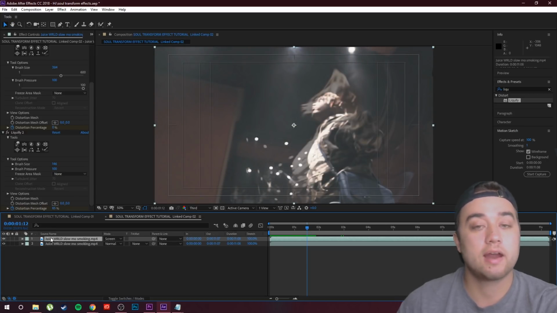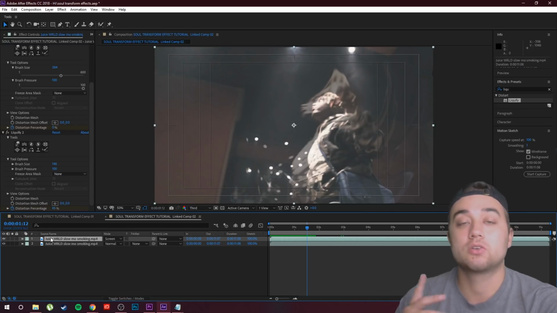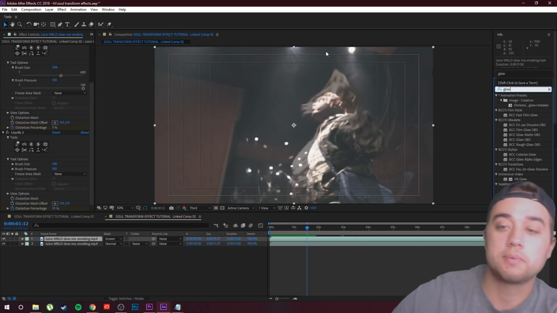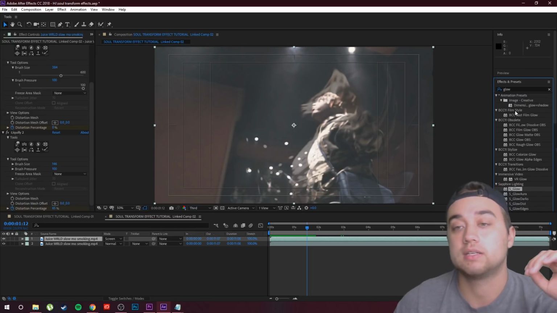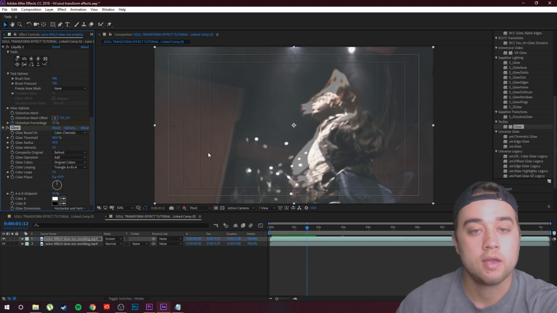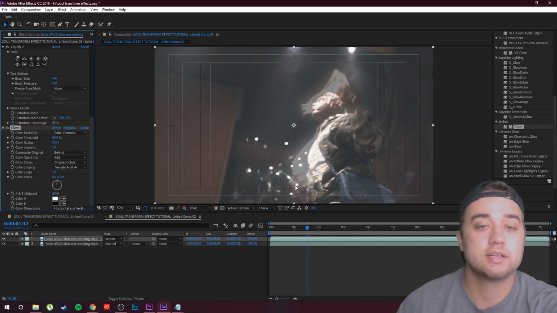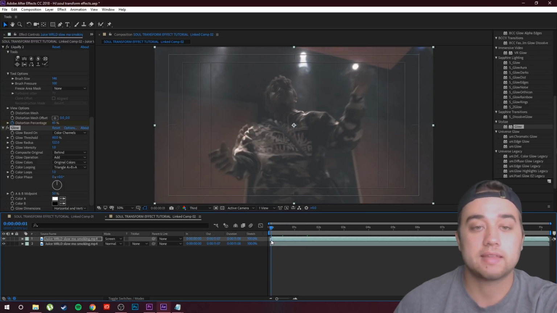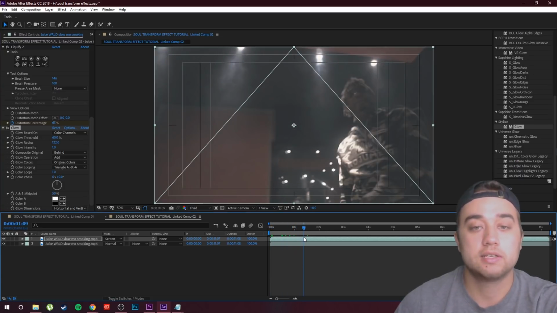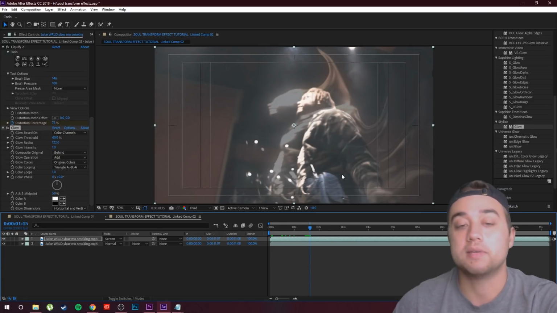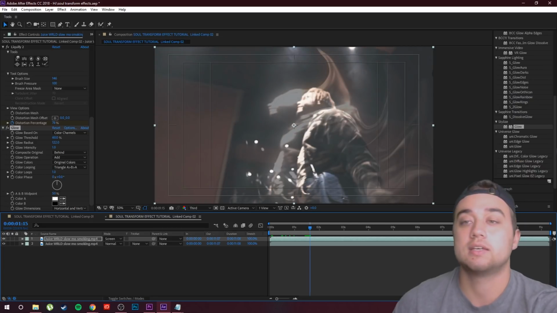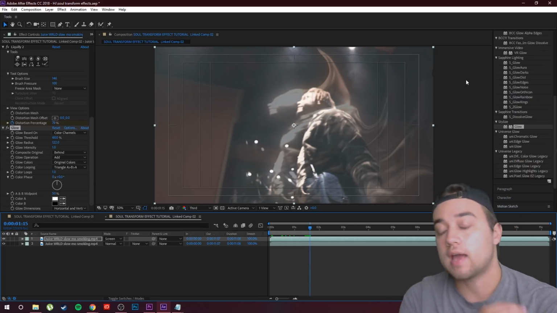Since this is on its own layer, you can add any effects onto this and it's going to affect the soul look. So say for example, we want a glow effect. Let's look up a glow effect. And if you don't have Sapphire Glow, there's After Effects Glow already built into here. So I'll just use the After Effects Glow. It's going to look a little ugly at first, but let's just bring that radius up like that. And you're going to see now you can make that soul glowing a little bit. Looks really sick. Of course, you could apply this to the bottom of the clip so that this isn't lit up, the bottom is lit up. You have so much customization to this. You can add any effects from After Effects. You can add any other effects.